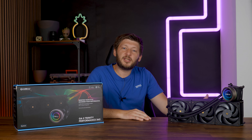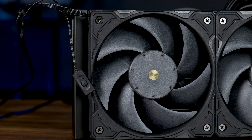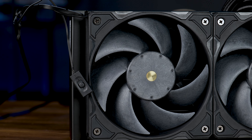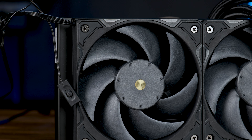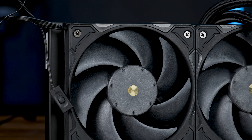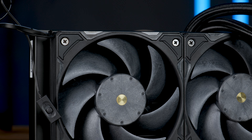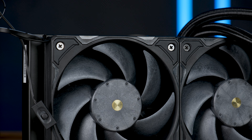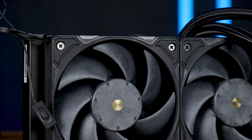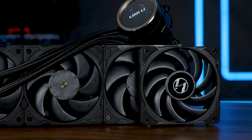Now let's get to the fans. I keep saying fake P28s because they are fake P28s. At first glance they might look like them because of the corners, but they are actually not — they are still made out of LCP though. These spin at 3200 RPM, 6.99mm of H2O, and up to 108.29 CFM. Although they share a lot of design similarities on the frame, their fan speed limiter only has a high and low mode, limiting down to 2300 RPM, and they have a completely different fan wing design and performance. They perform a lot better — it's like a better fake version.